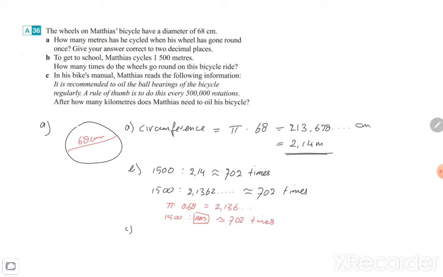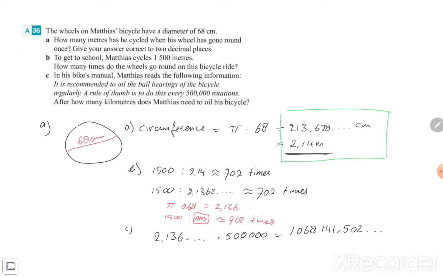Alright, so we already know that if we rotate the wheel once, we get approximately 2.14 meters. Exactly it was 2.136 etc. meters. Let me just use that number. So the number on our screen, 2.136 etc. meters, multiplying this number by 500,000, because that will be the total meters. And on my screen I will find the answer 1,068,141.502 etc.